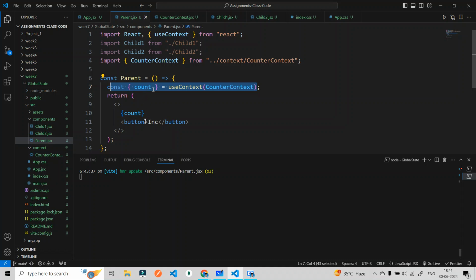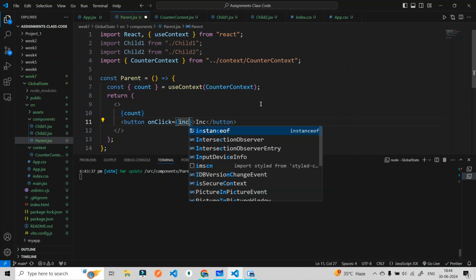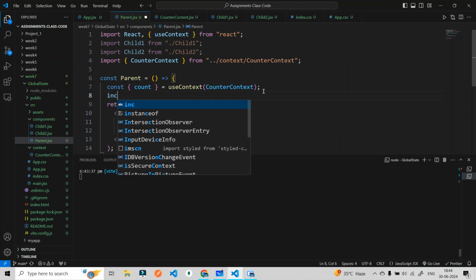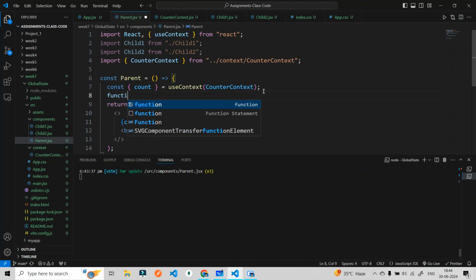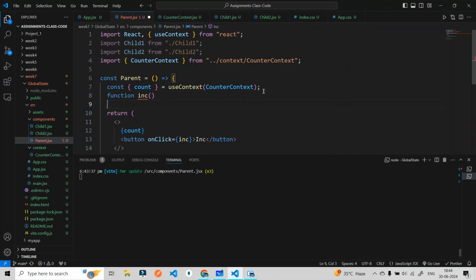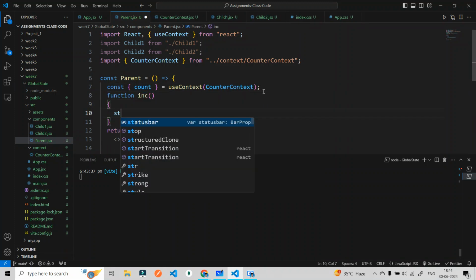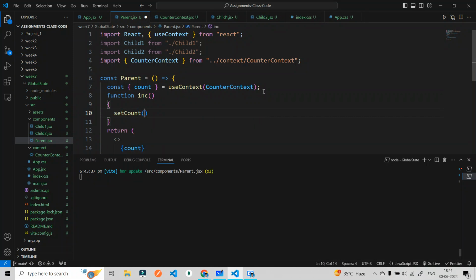Let's create an onIncrease function. On click, it will increase. So let me create the increase function here. What we need to do is just setCount with count plus one.